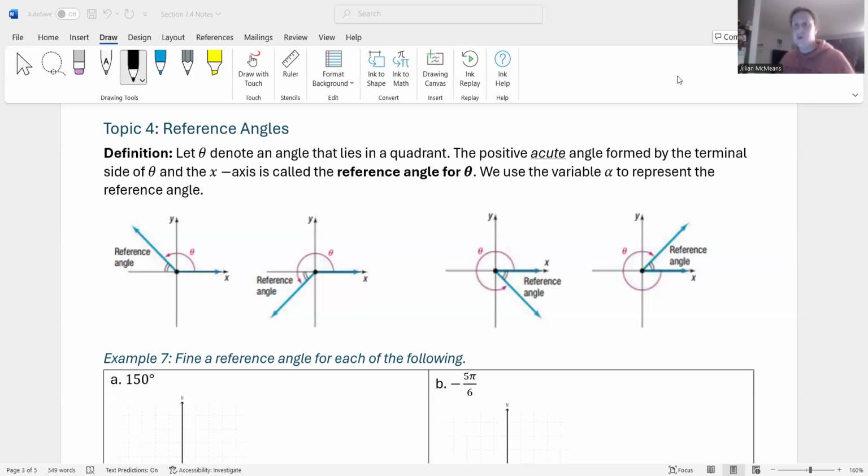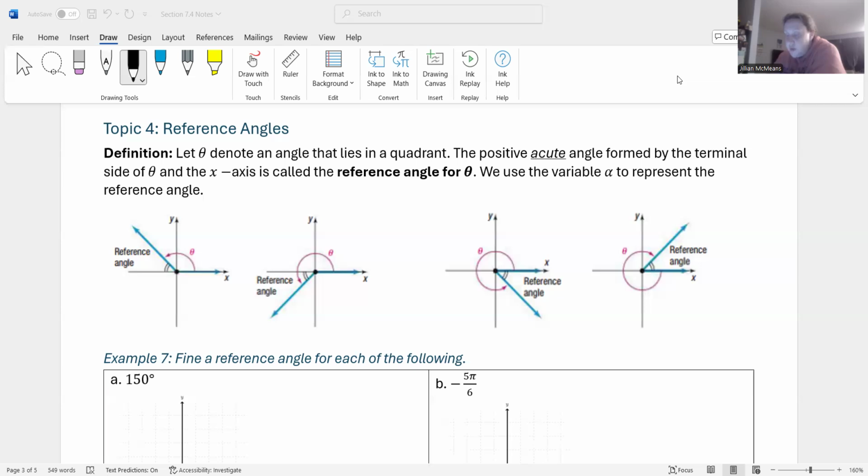And what's really cool about this is, it's kind of similar to the idea of coterminal angles. If we have some wacky angle and we're like, man, this is crazy, we can find a reference angle that is always positive and always acute. We can figure out what the trig function would be according to that reference angle. We just have to play around with signs, which we can now do because we understand how the trigonometric functions work. Okay, so let's look at some examples of reference angles.